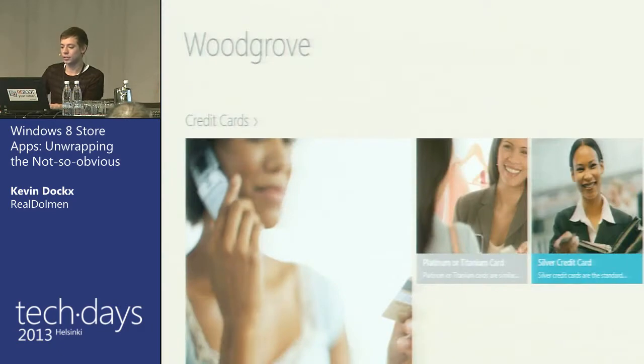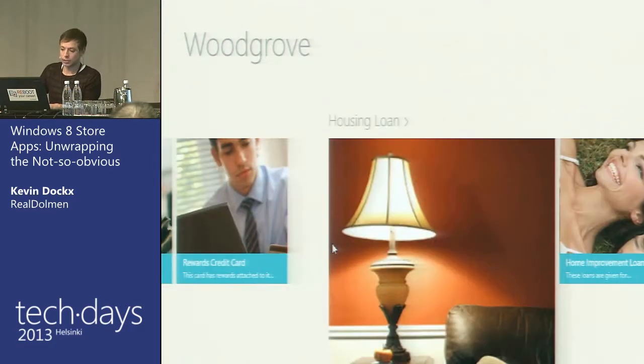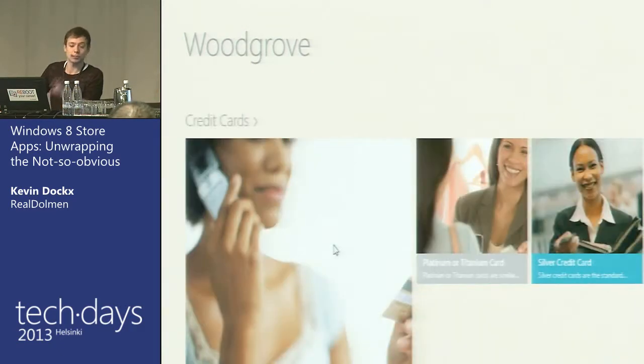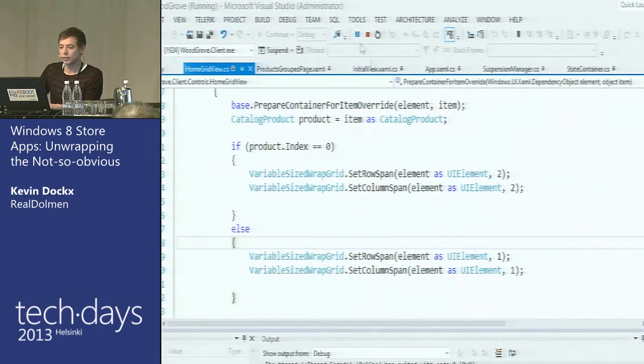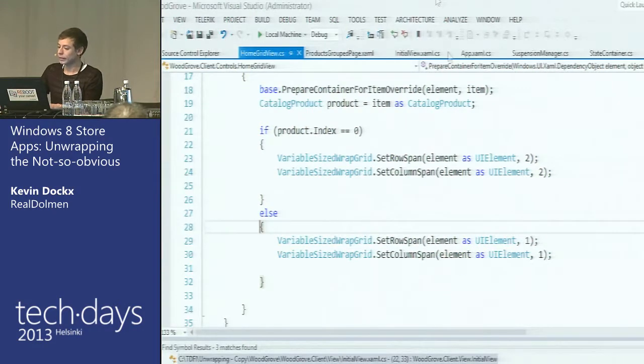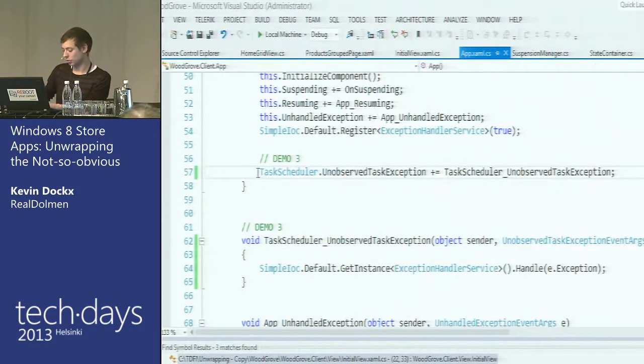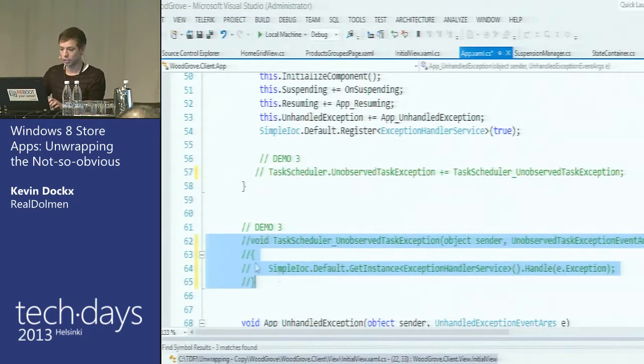Right, let's get rid of that breakpoint. And as you can see, first item bigger than all the rest. The fact that some of these items are blue and other ones are gray, that's the data template selector at work, by the way. I am going to put this back into common because otherwise we will continue to see that pop-up.